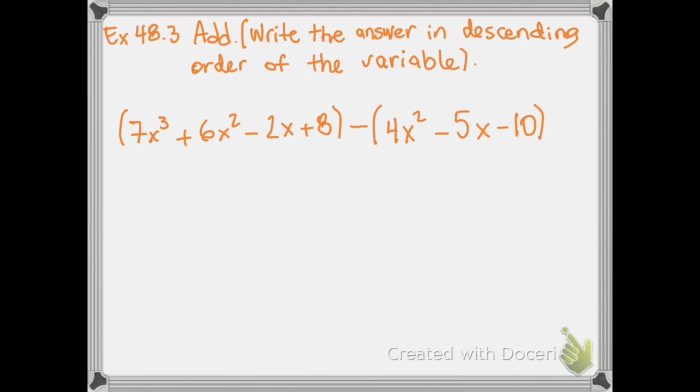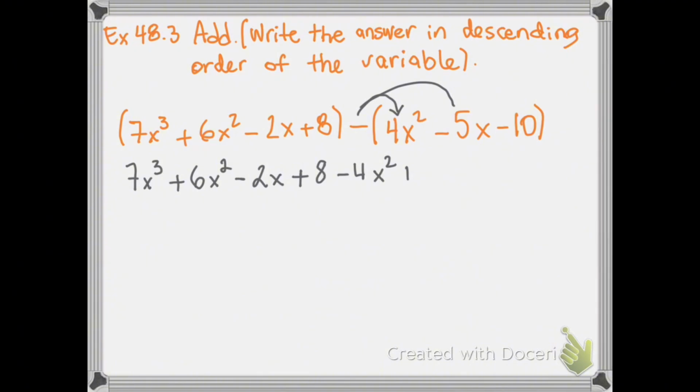Okay, so if you already did it, let's see how you did. We're going to first write all of the terms of the first parentheses. Because there's no negative in front of that parentheses, there's no change. But the second parenthesis has a change because of the negative in front of it. So we'll change the minus to plus and the plus to minus. Now that we have everything together with the right sign, we're going to look for like terms.